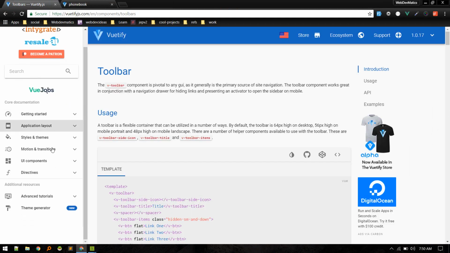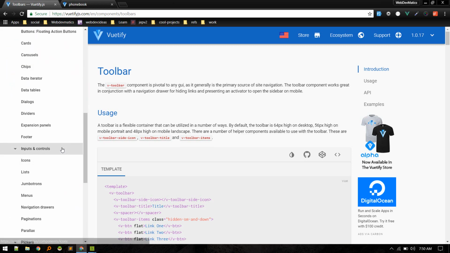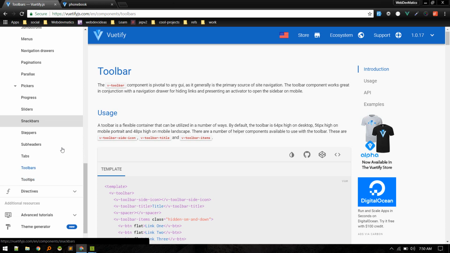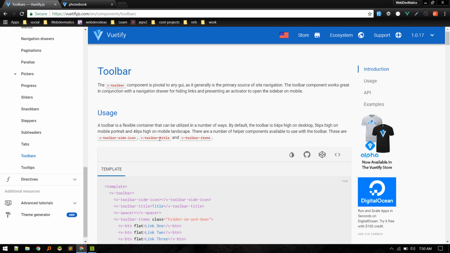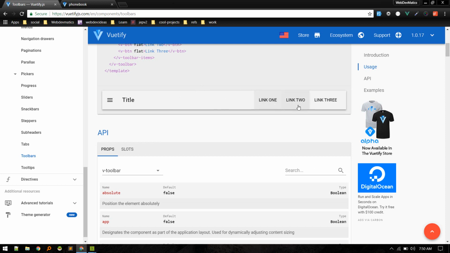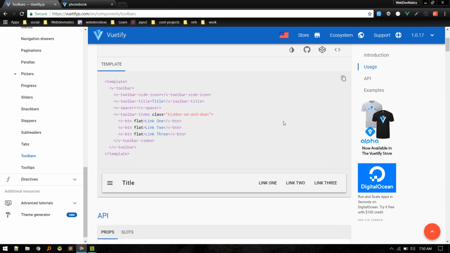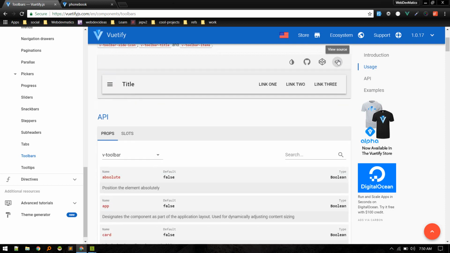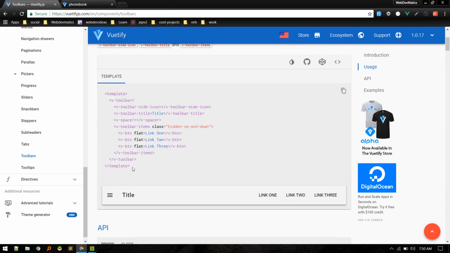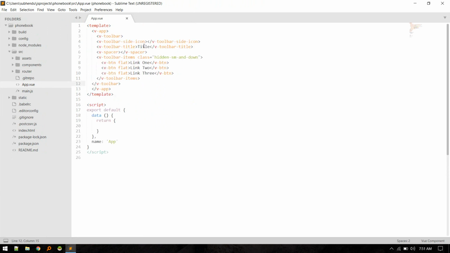If you go to UI components and then all the way down to toolbars, here you have this basic toolbar. We'll start with this basic toolbar, and you can see the view source. To see the code, we'll copy this v-toolbar into our project.